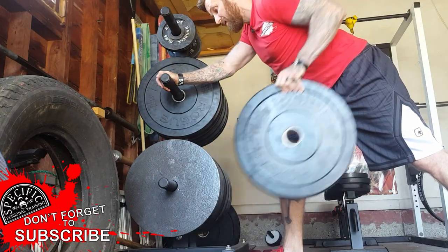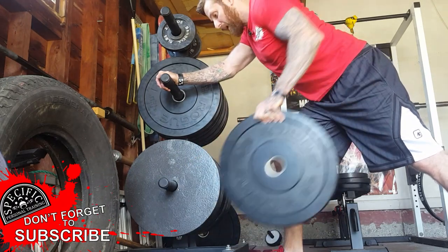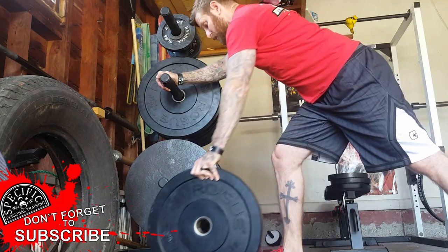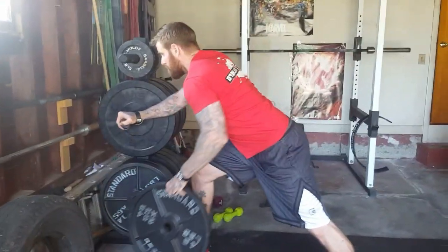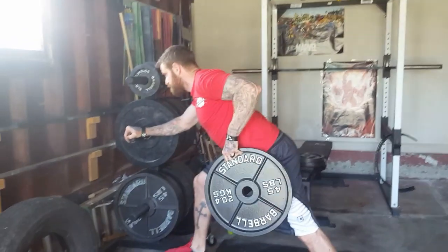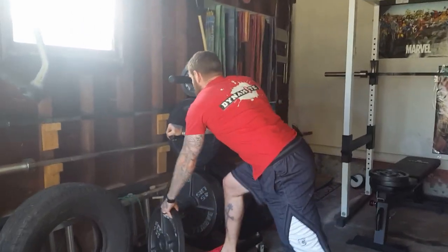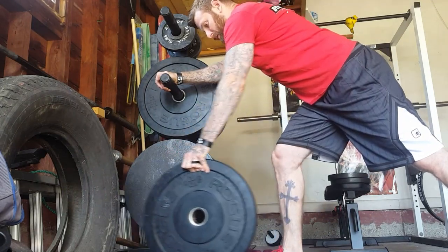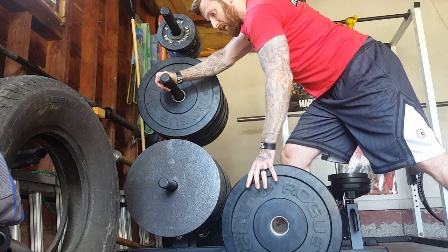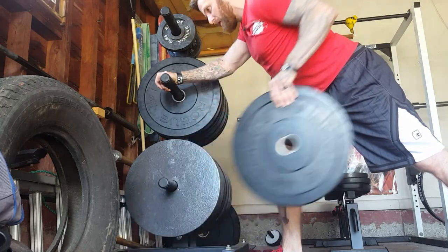From here, gripping it with my fingers, I'm going to contract the lats, keeping the elbows close to my body as possible, and basically pulling the weight plate into my pocket — into my midsection. It's just a standard one-arm row except we're using a weight plate instead of a dumbbell, so we have to pinch and really squeeze it. If you hold it out in front of you a little bit instead of straight down, that extra gravity means you have to really work that pinch grip a lot more. There we go — that is the plate pinch row.